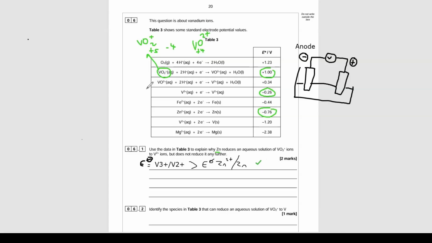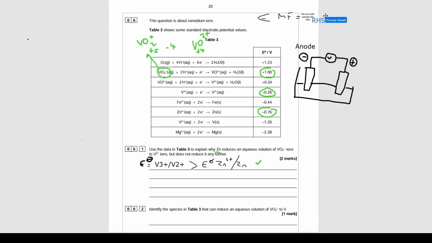Now, the other way to explain it is to work out the EMF. You've heard of EMF. The EMF is the electromotive force, basically the voltage that you get in between any 2 of these half cells. And in order to calculate that, you do the right-hand side, let's shorten that down to RHS. It's basically cathode minus anode, but then you have to remember the difference between electrolysis. So I'm just going to do right-hand side minus left-hand side, all right?